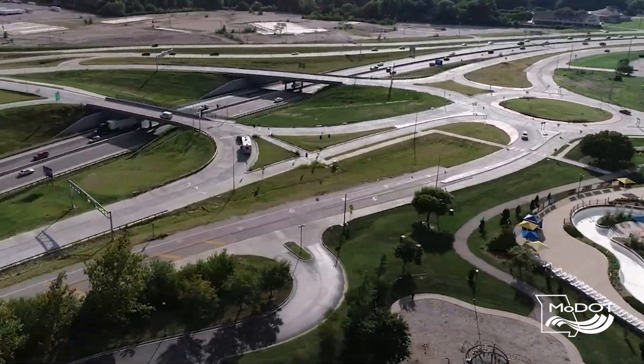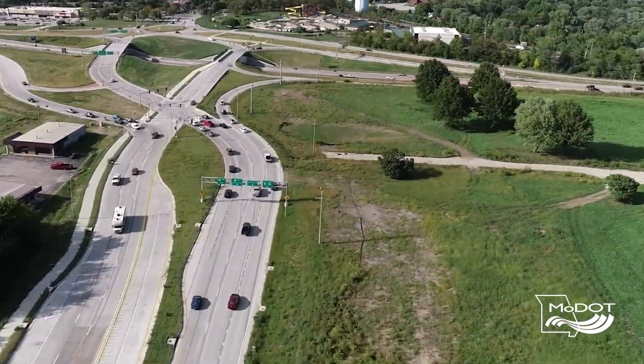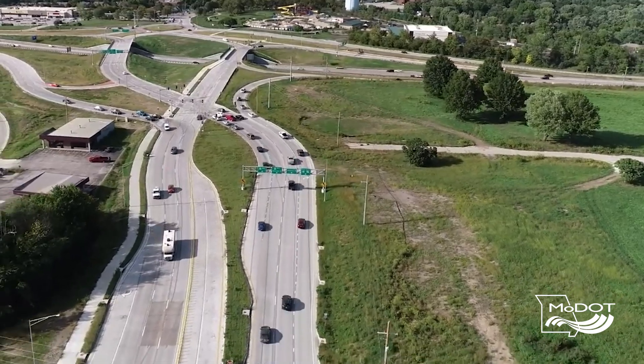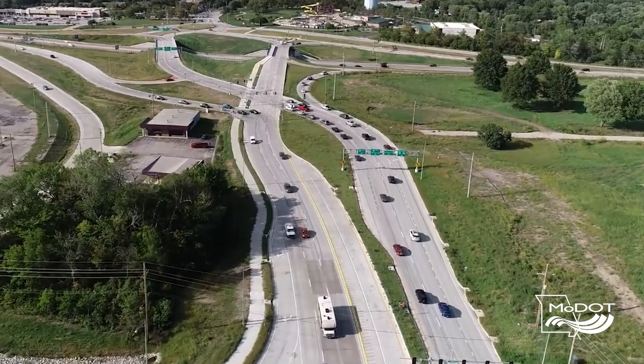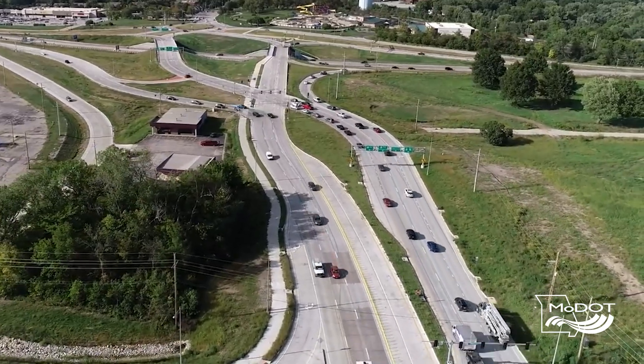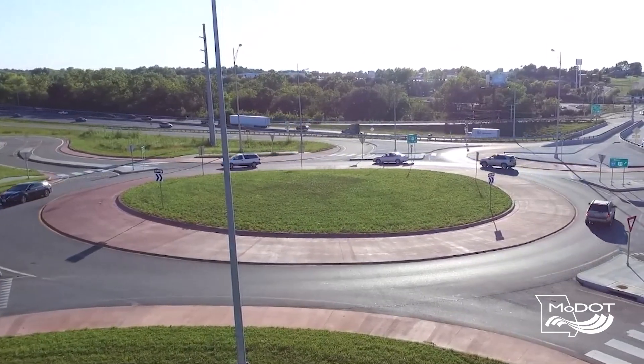What makes this unique is that on the other side of the interchange is a diverging diamond. Between the ramp terminals, rather than the arterial traveling on the right side of the road, it's flipped to the left side like a DDI. But then the roundabout at the divergeabout is where the directions flip back across. So rather than use a signal like you would at a DDI to flip from one side of the roadway to the other, the roundabout accomplishes that without an extra signal.